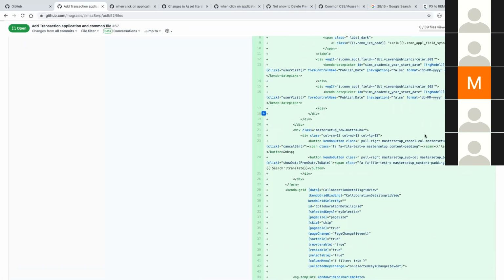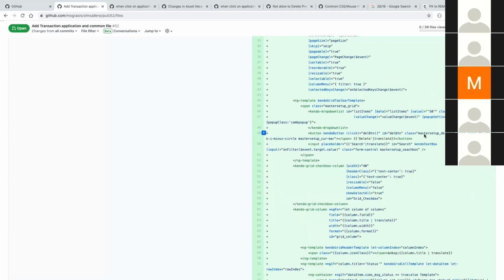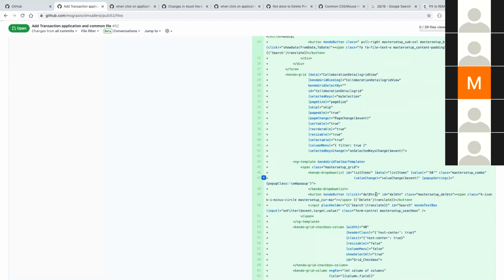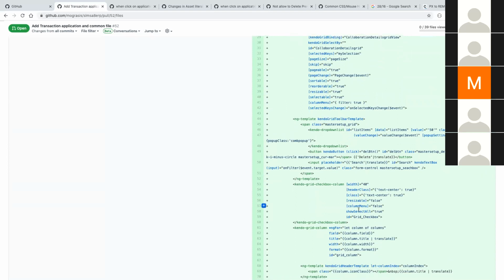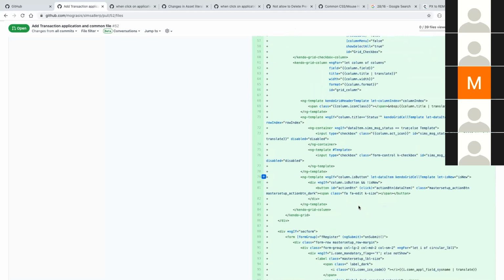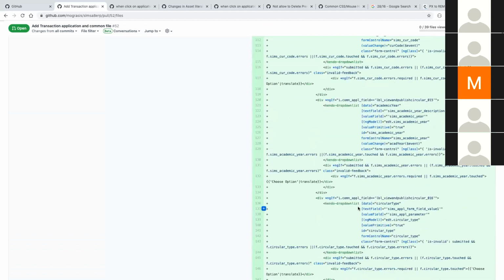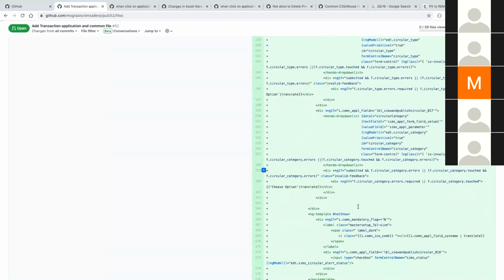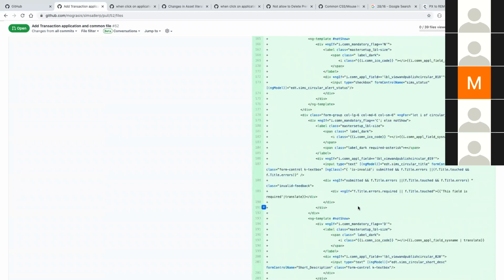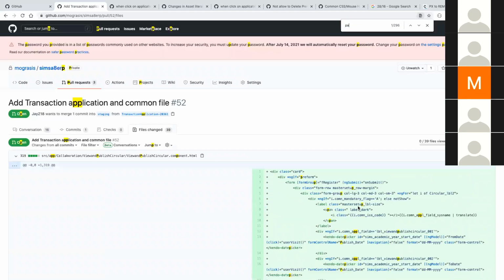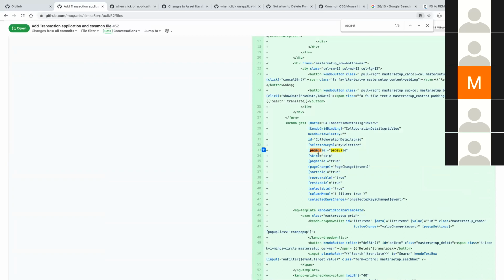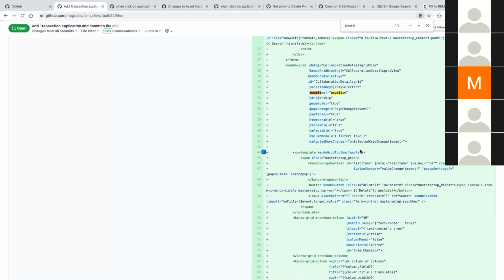So this is one important thing you need to take care of. The second thing is the page sizes. I saw somewhere, I don't see it here now. So this is a Kendo grid, right? And the page size like 50, 100, the default page size you see, all of that can come from a configuration. You don't need to repeat it again and again. So try to do the same.